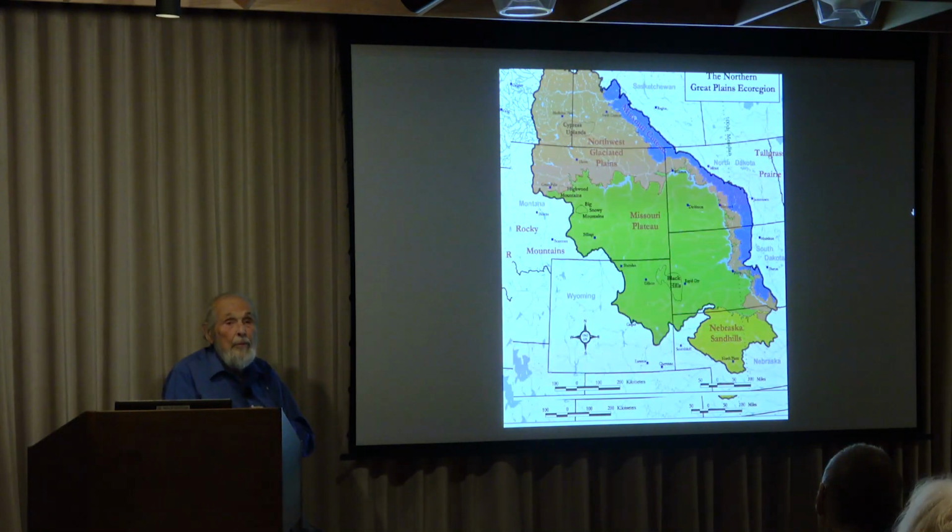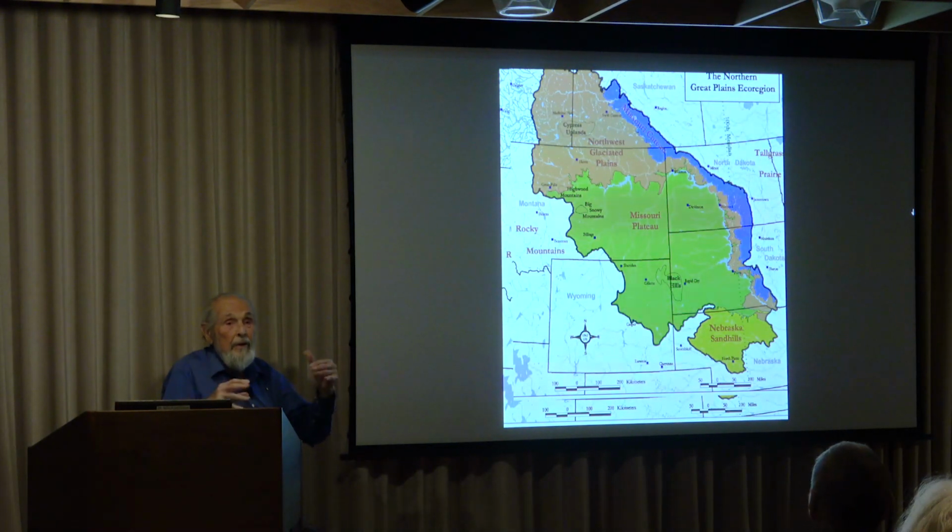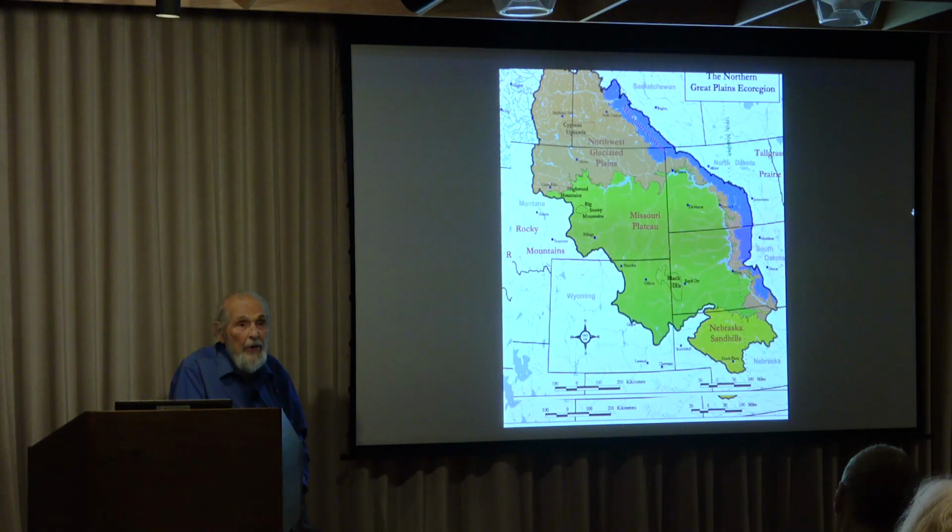And American Prairie also has a center in Lewistown, in the center of Montana, where they have displays and a visitor center where people can come and see. So that's one aspect of, okay, here's a chance to recreate what Lewis and Clark saw. Because all the animals, all the species they saw are still there except one. We've lost only one species.